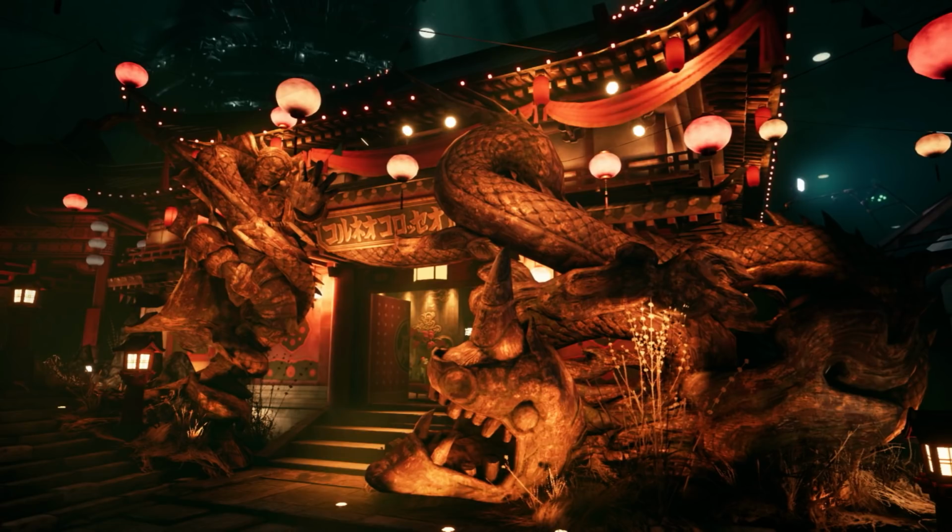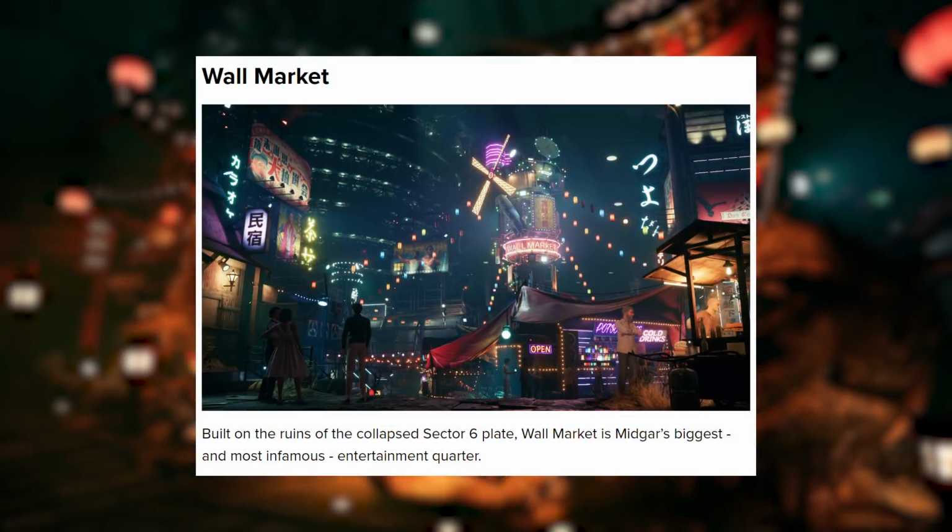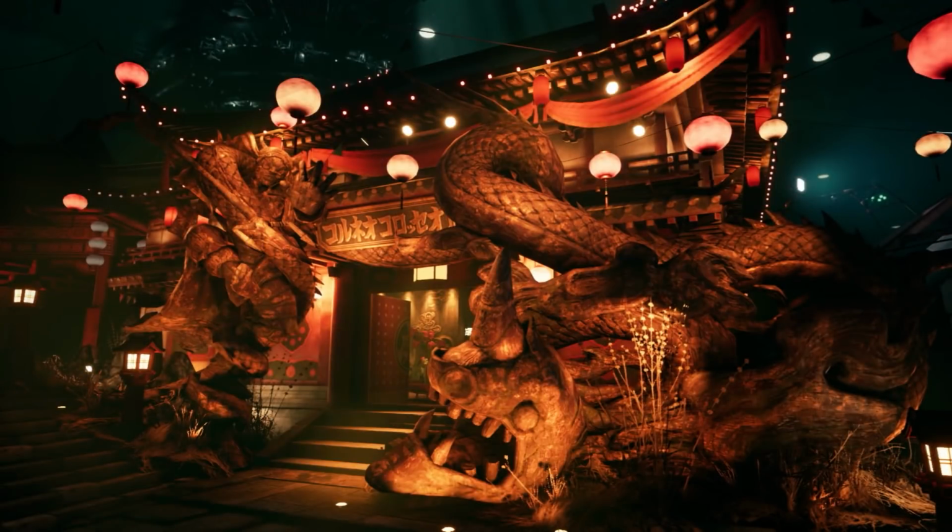However, what's interesting is the description of Wall Market in the blog post: "Built on the ruins of the collapsed Sector 6 plate, Wall Market is Midgar's biggest and most infamous entertainment quarter." So here we have it, folks. Sector 6 plate has fallen, or at least parts of it. I really hope the remake makes it clear what exactly happened here, whether it's part of the main story or we have to ask around and have NPCs tell us the story, or data logs or whatever.